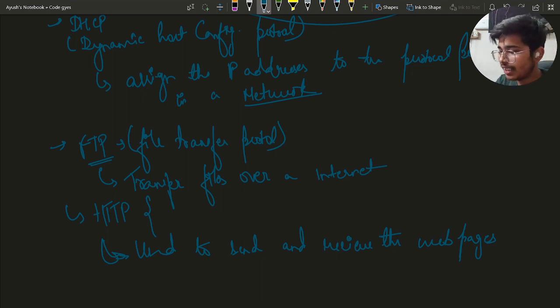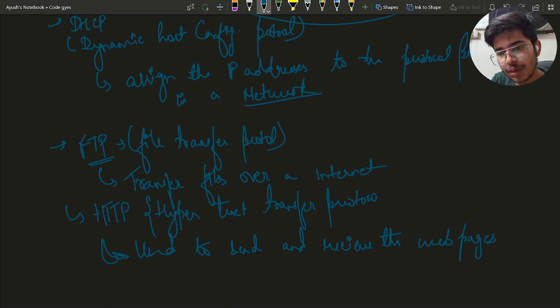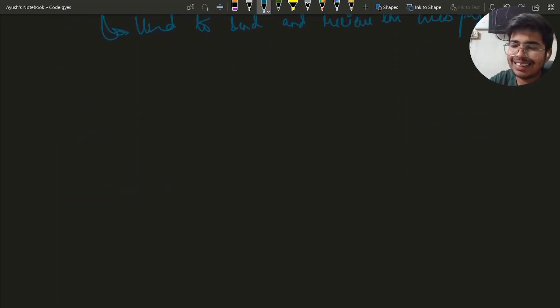This is what HTTP is, Hypertext Transfer Protocol. Now, after HTTP, we have IMAP and SMTP.